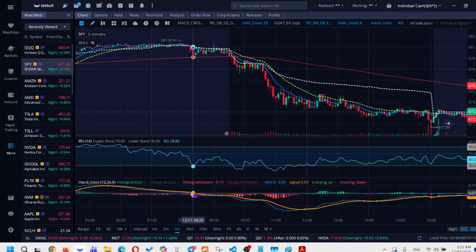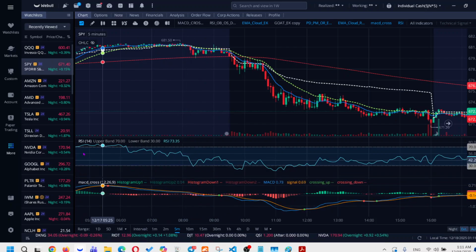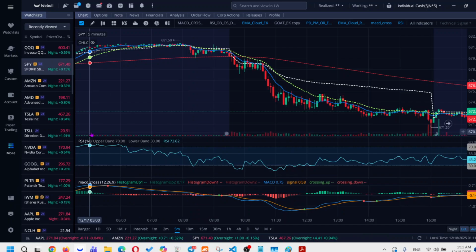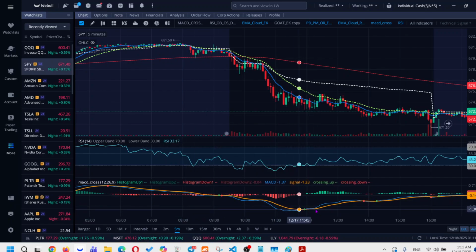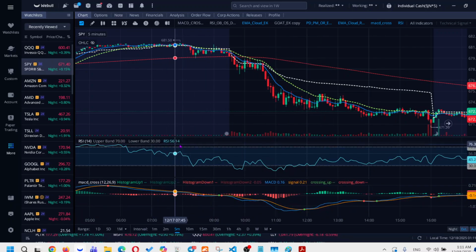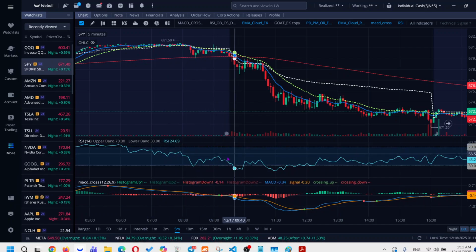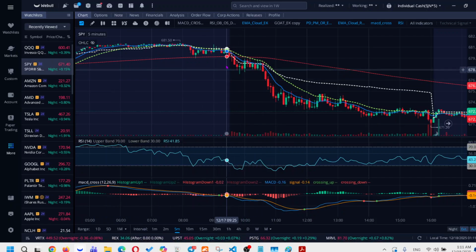What I try to do with this indicator is remove the need for a trader to look at these indicators to see the cross condition for MACD and the extreme oversold and overbought condition for the RSI, because all of it will be shown here.